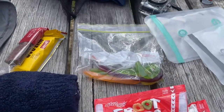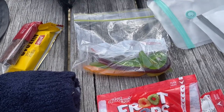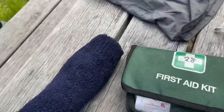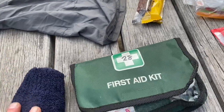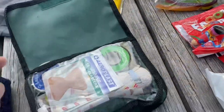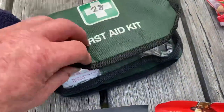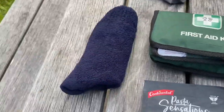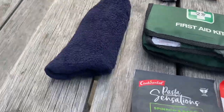Found some snakes in my glove boxes. I was getting something out for there, so I bought them. Just a couple of snacks, a pair of socks that I'll be wearing tomorrow. These are bamboo. I wore Explorer socks today, and my feet get quite hot in those woolen ones. This is my first aid kit. So yeah, this stuff in there. These are bamboo, supposed to keep your feet a lot cooler.